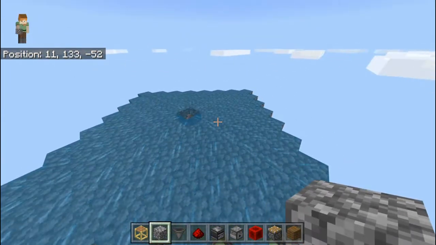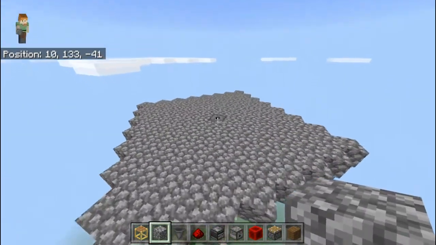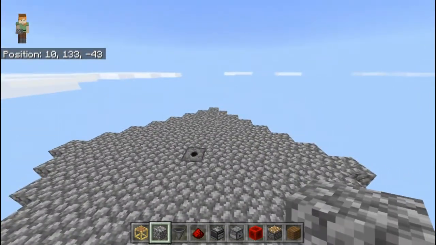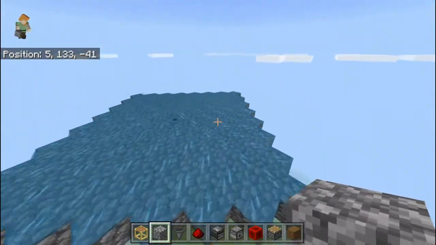It'll click off again, mobs will start to spawn, and then once they spawn, they will click on this water, and the dispenser will push the water out. The water will be long enough to push the mobs off the sides, and that's how this works.